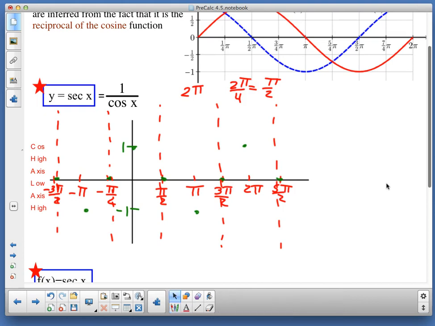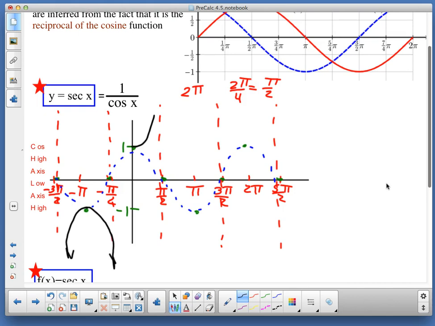Now, remember I have my highs and my lows left, okay, because all the axis values are now asymptotes. So the difference of graphing today, instead of taking my cosine, which would look like this kind of, my cosine would take on this look, right? I do the reciprocal of those values. Okay, what's a reciprocal of a value that's incredibly small? It's really, really large. Okay, when I'm actually graphing my secant, this is what happens. This is my secant value being graphed off my cosine function graph. It is the reciprocal of the values provided.